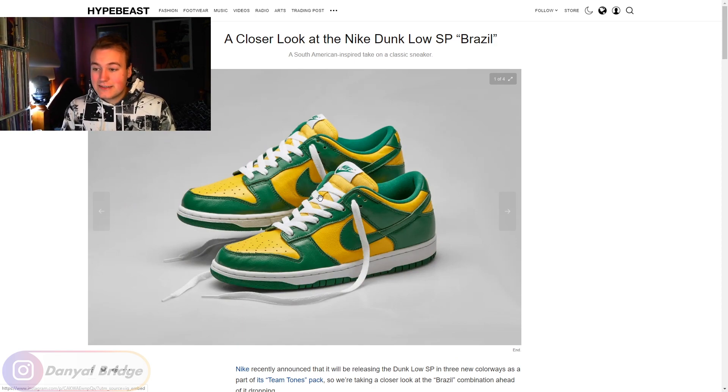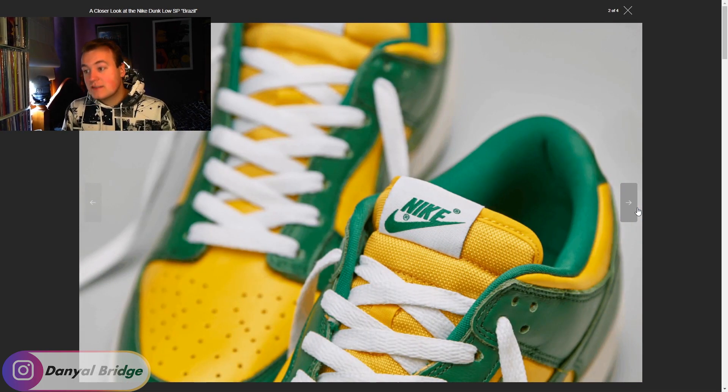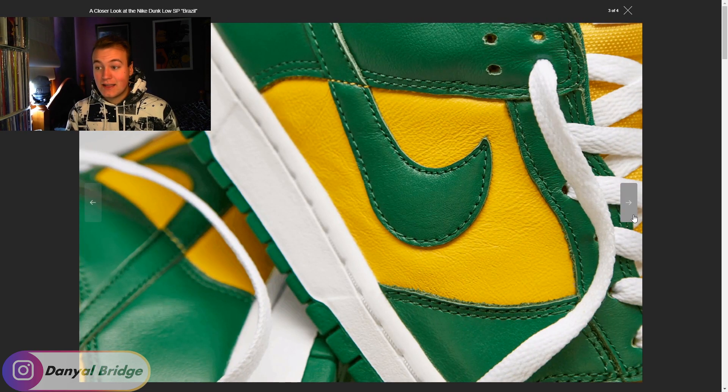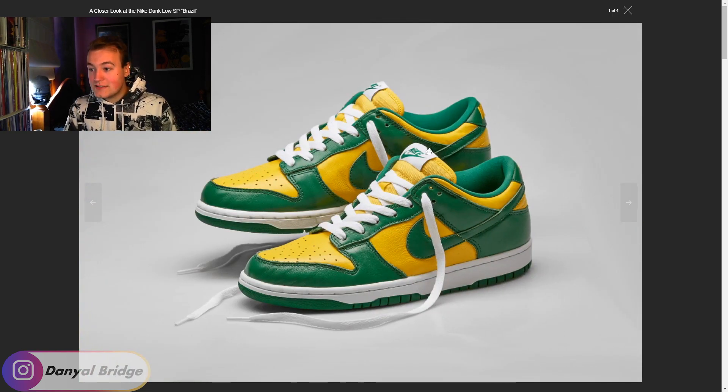Looking at the four photos — the leather looks really nice, I can see some of the green on the toe box which is always nice, thick detailing. As you may notice, it doesn't have Nike SB on it because this is not the skateboard variant — this is the traditional basketball variant with a thinner tongue, slimmer all around without the extra padding for skateboarding. The whole Nike SB version came about because skaters in the 90s were picking up Dunks and Jordan 1s to skate in, and that's how Nike's skating subdivision was born.